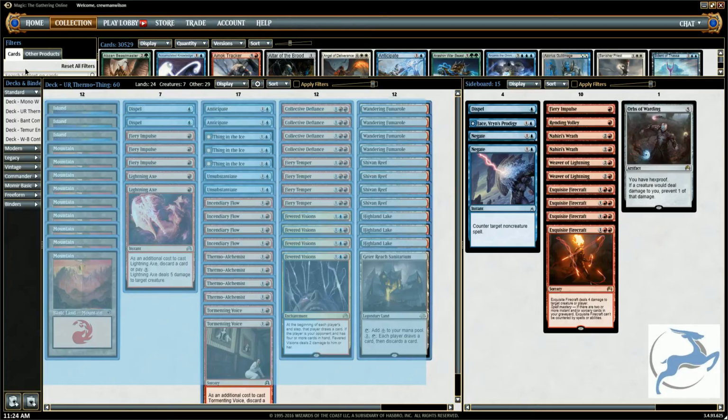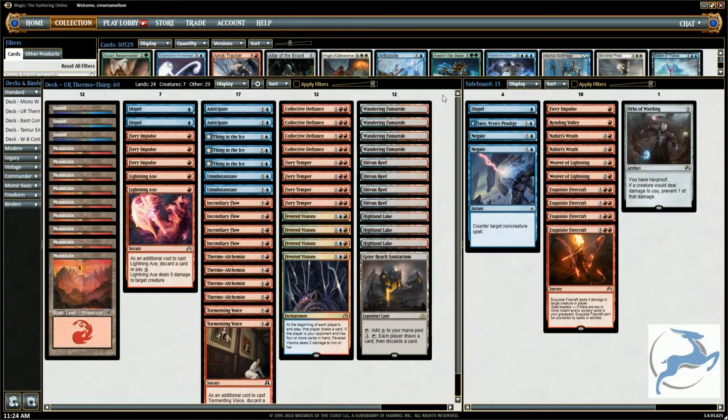Pretty great. So things to know about with this deck. Just little tips about it. Your opening hand, if you have 7 cards and you don't have a threat, and a threat being Thing in the Ice, Thermo Alchemist, or Fevered Visions, it's more than likely a mulligan. There are hands that have like Tormenting Voices and Anticipates, and you're on the draw, and there's always going to be exceptions to the rule, but usually you want to try and find a threat to go along with your burn spells. Don't be afraid to burn their face.